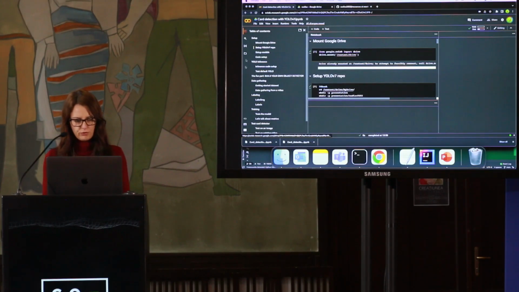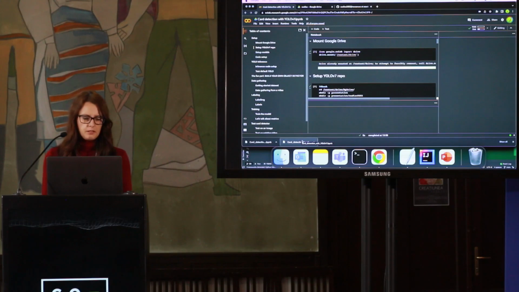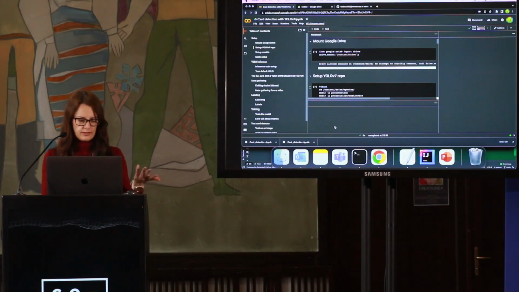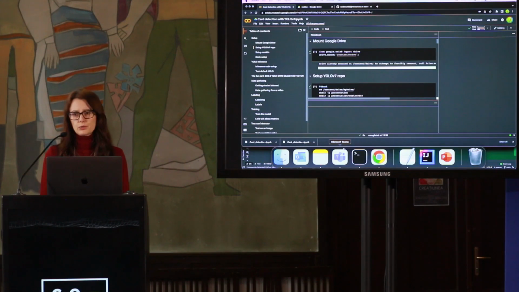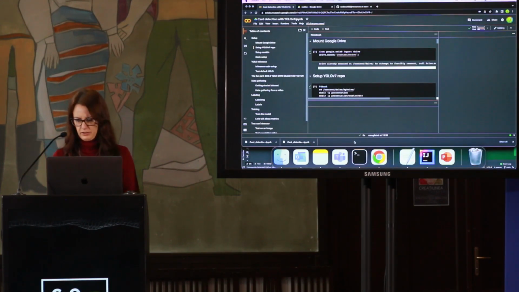And the summary of what we're going to do. So we'll do the setup, mounting the Google Drive so that we can have some storage where we can use. We'll do the setup, everything that we need for the project. And then we're going to start talking a little bit about YOLO. We're going to start with an example, and then we're going to see some more details about it.